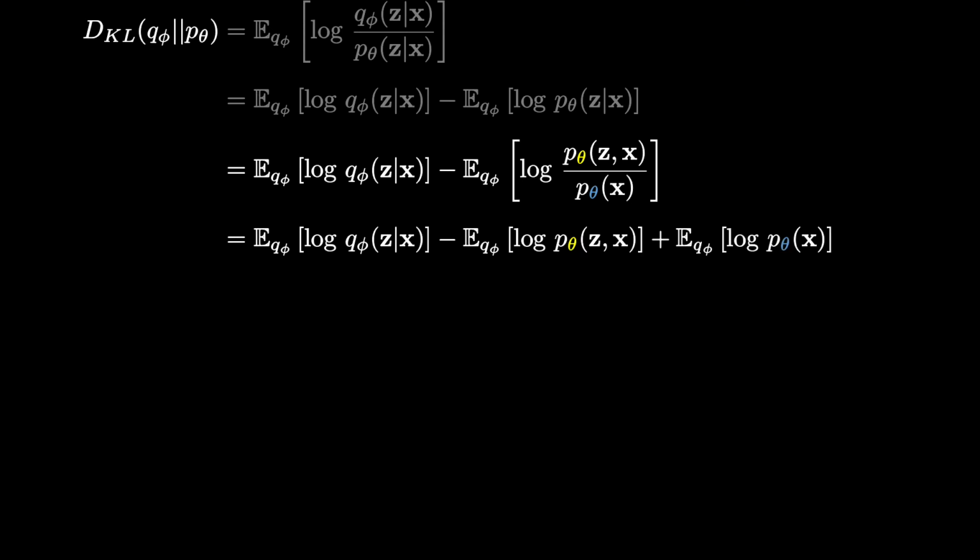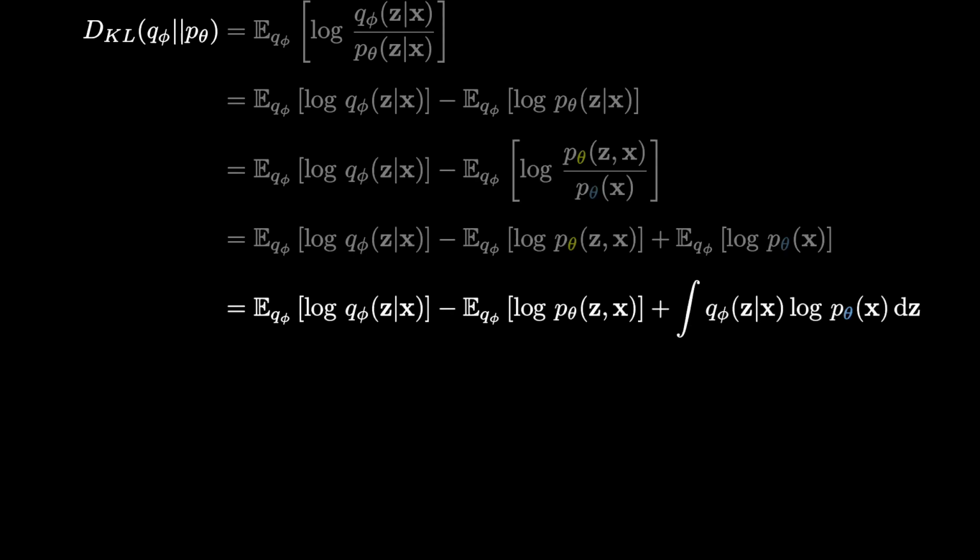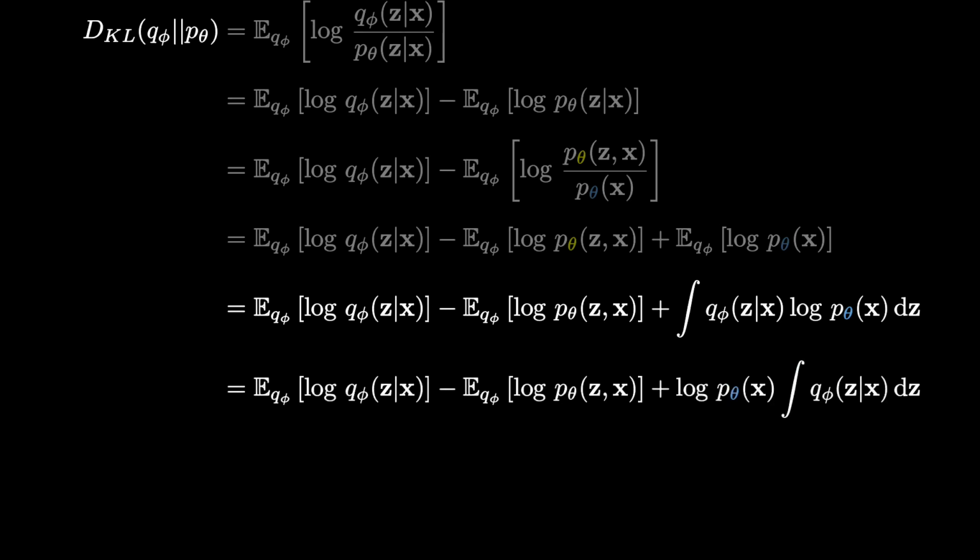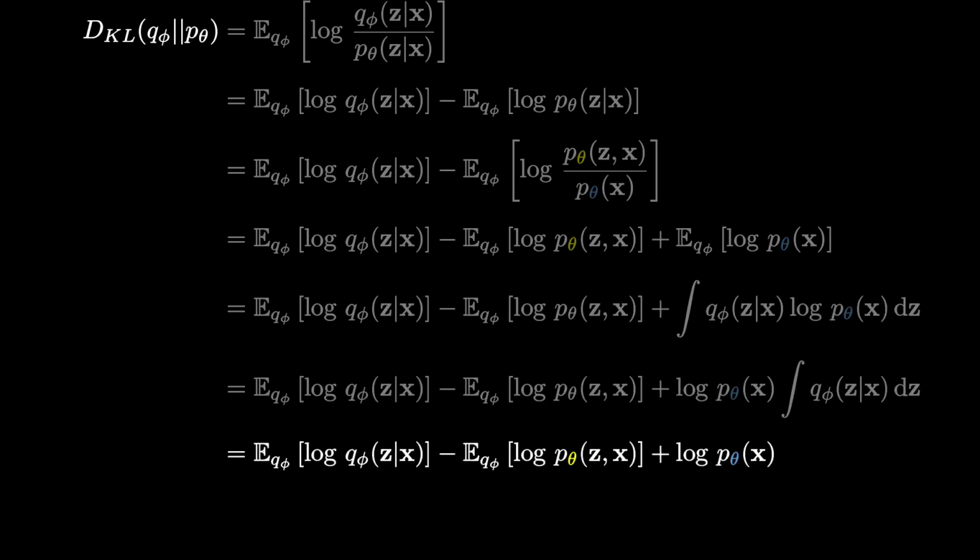Focus on the third component this time, the last one. You would see that it is an expectation with respect to z, and when I expand it to its integral form, it would be like this. Now I have simply moved the part that does not have z outside the integral, and this is the final simplification. This is possible because integration of any density function, q in this case, would equate to 1. So our integral goes away.